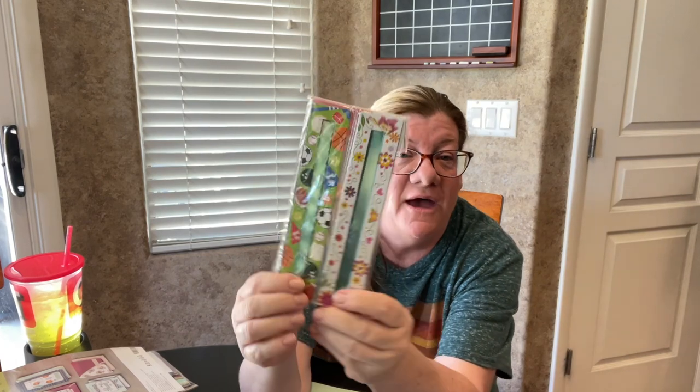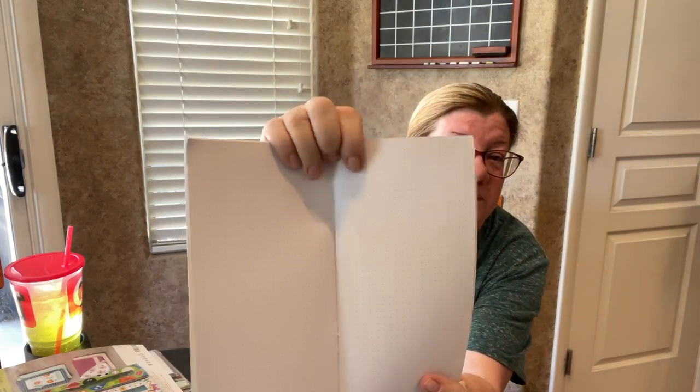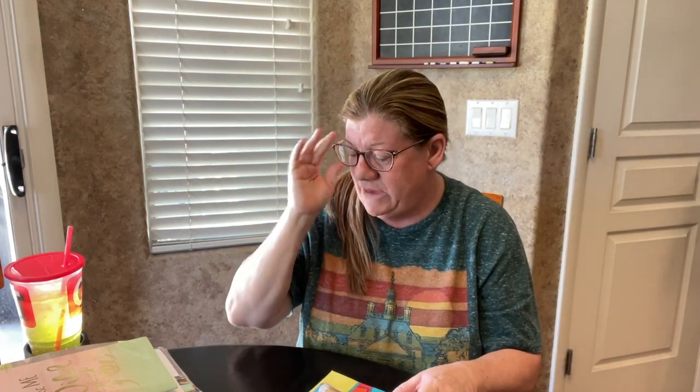In that same bag I didn't know about was this — reading highlighters. You put them over the words on a page and it helps the words stand out to kids. I've used these in the past and don't know where half of them are, so this was exciting to find. There was also a little dotted notebook with a dot grid so I can practice lettering in there. And also some glitter — who doesn't need more glitter? Nobody needs glitter, but I do love it.